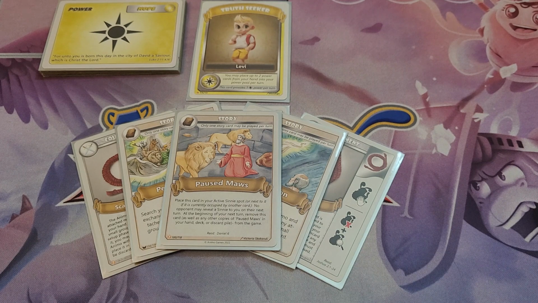Then we run 1 Paused Maws. Place this card in your active Cine spot or next to it if it's currently occupied by another card. No opponent may reveal a Cine to you on their next turn. At the beginning of your next turn, remove this card as well as any other copies of Paused Maws in your hand, deck, or discard pile from the game.